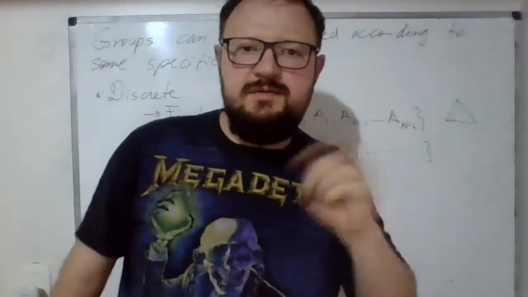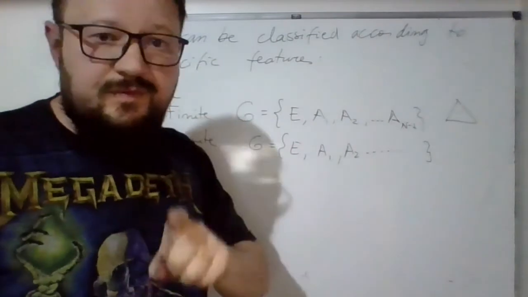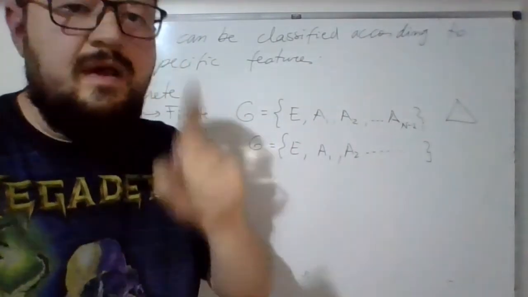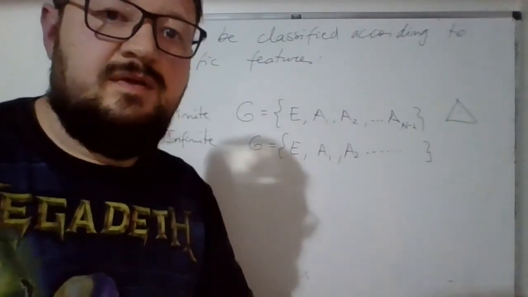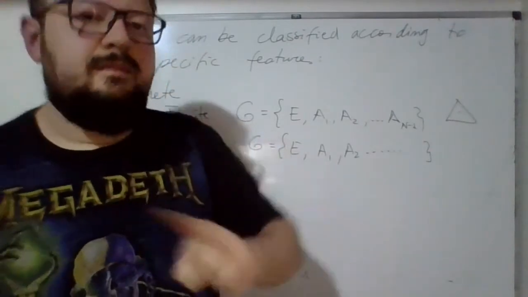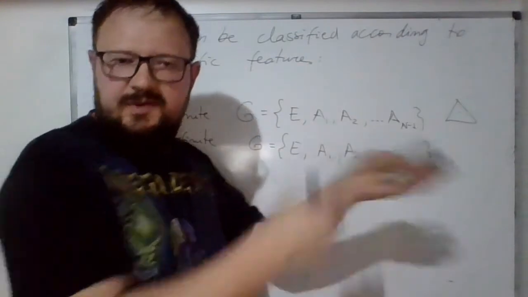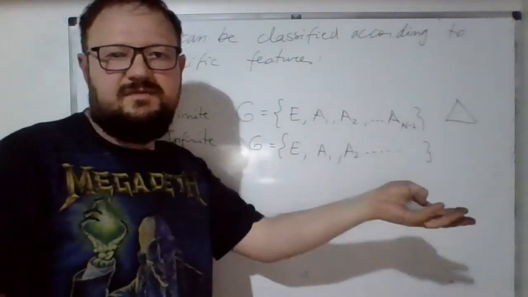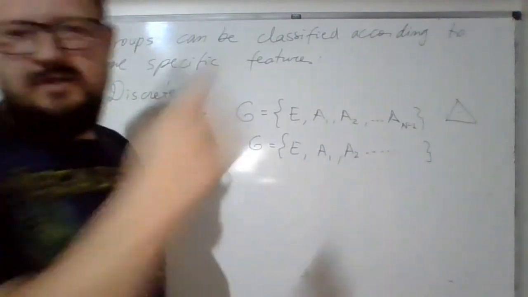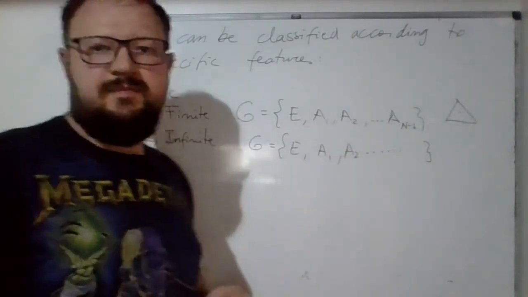I just forgot to mention that groups, in the context of quantum mechanics, are related to symmetries, to transformations which make the object, you transform the object, but the object looks like itself before the operation. So it maps the object into itself, right? So there are symmetries of the problem.